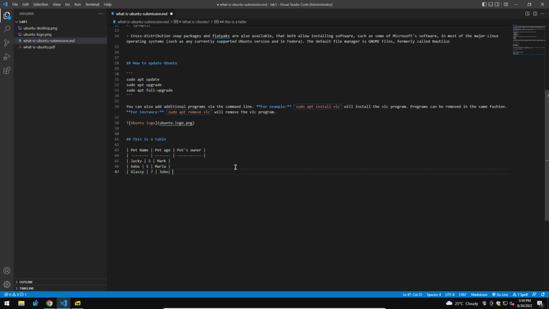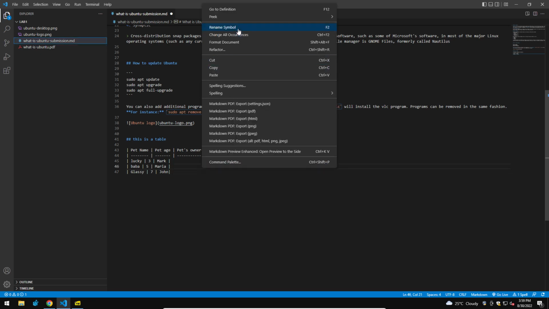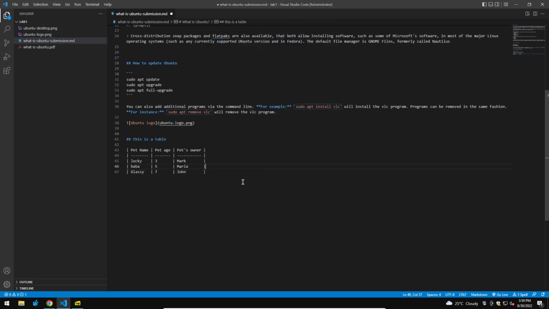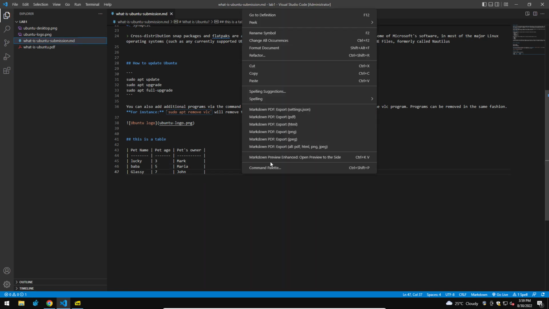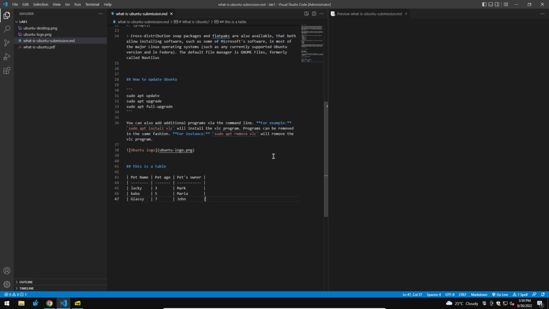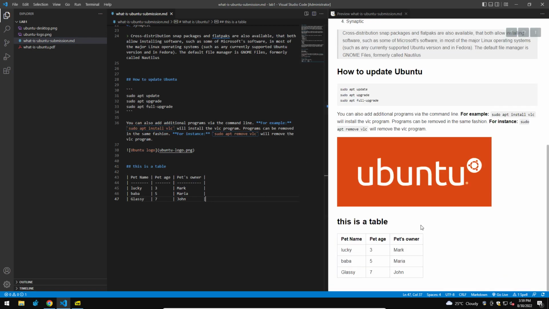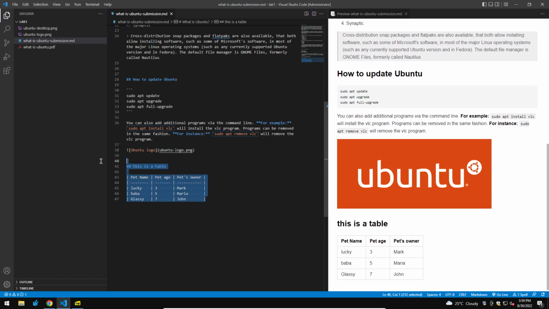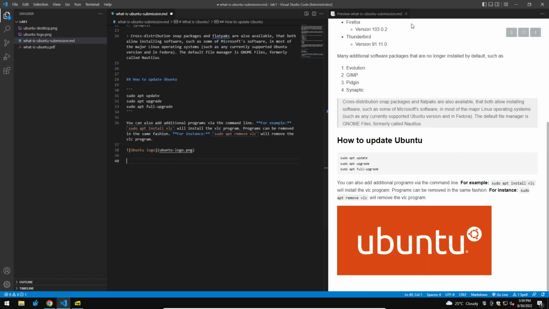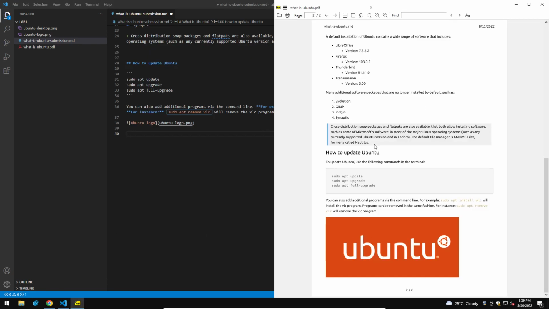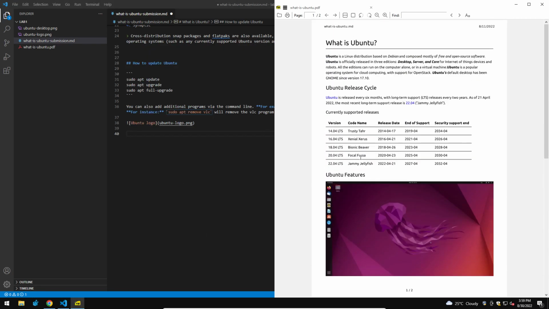Again, we are going to right-click, format document, and it will automatically add the necessary space to make our table look nice to the eyes. So when I click on Markdown Preview Enhanced, you see how our table looks already. Easy enough, right? But it takes a little practice. So we're going to remove this, and we're going to try to recreate the table that we have in our document, which is this table over here.